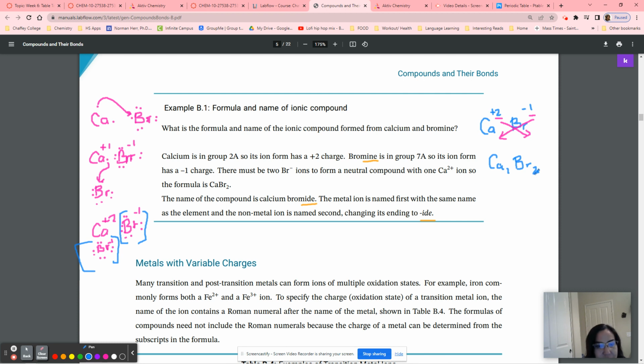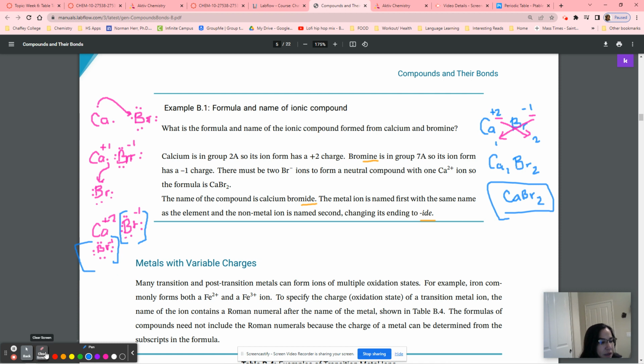Now, we don't really write calcium 1, bromine 2. You're going to write it as calcium, and it's not bromine, it's bromide, calcium bromide, okay. I put the 1 here just to show you guys that crisscross thing. You don't have to do that. Just directly don't write it because we already know there's 1, and just go straight to this. Save yourself some time, right? So the 1 comes down and the 2 comes out. That's called the crisscross method that allows you to easily create your chemical formulas.